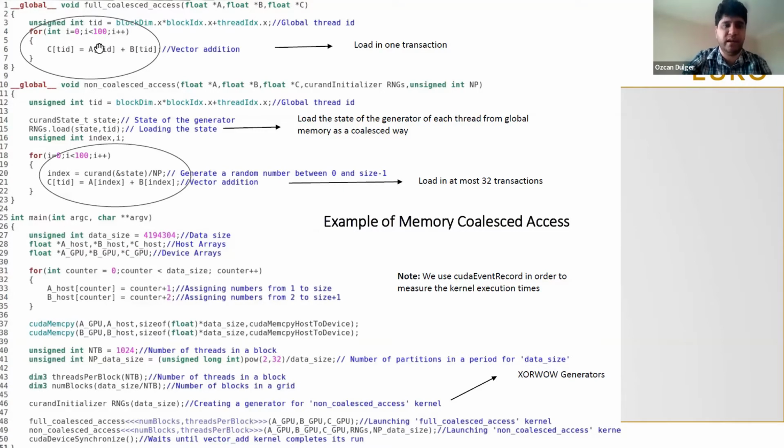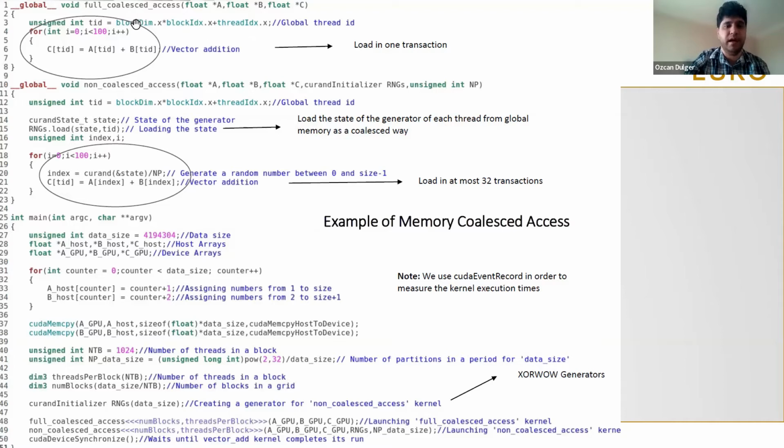In full coalesced access, the threads in the warp access the same segment. Here, the variable tid means the global thread ID. We calculate it by using the built-in variables of the kernel, and we get the global thread ID. The global thread IDs are between 0 and the total number of threads minus 1.